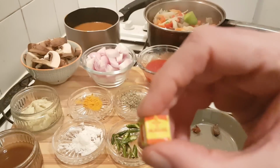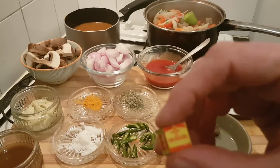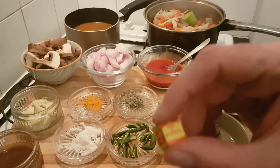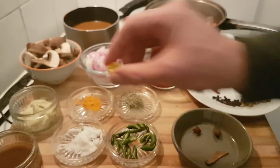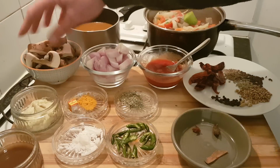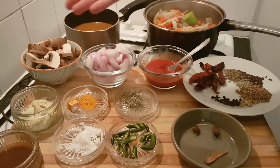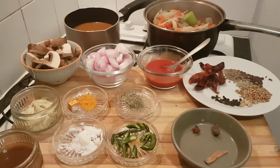I'm using 1 Maggi all-season seasoning stock cube as opposed to salt. Salt's always to taste. This is optional, but you're just going to get a great flavour. Sorry, but monosodium glutamate is delicious. I'm not going to miss an opportunity to make this tasty. Half a teaspoon of turmeric. Got a couple of mushrooms of your choice cut up that we're going to add, and we've got some Mumbai piyaz, some Asian red onions there.